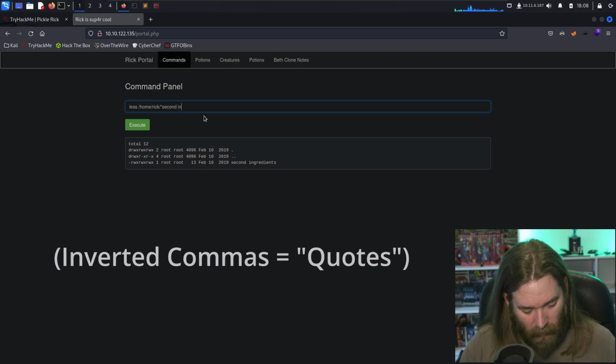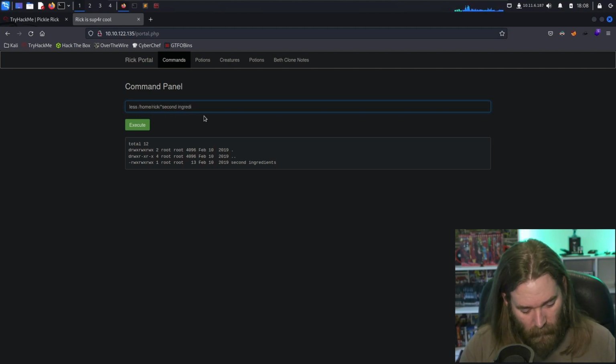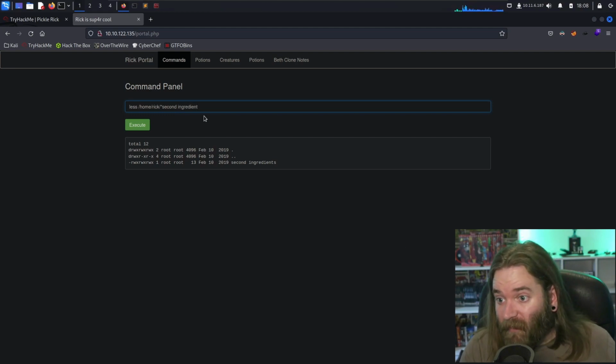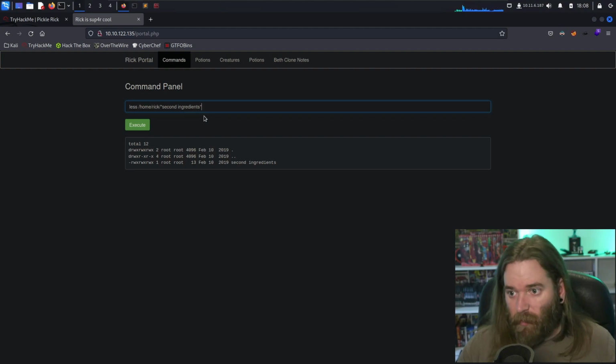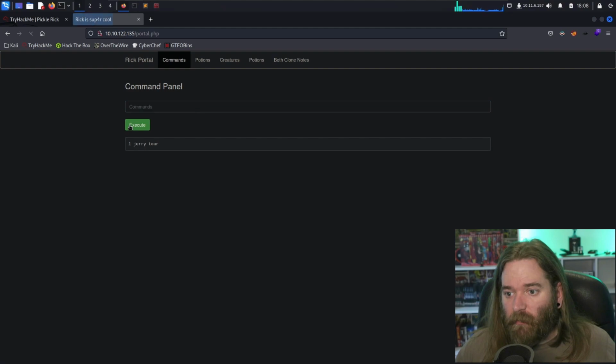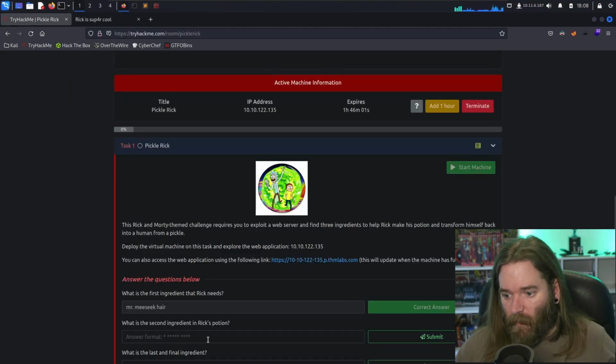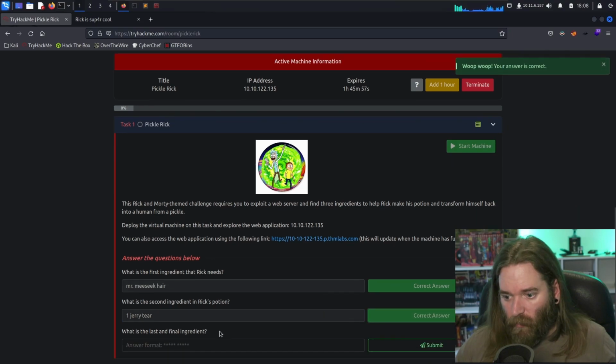So second ingredients is a plural. And execute that. There we go. Fantastic. Next ingredient is one Jerry tear. So let's pop you into there.